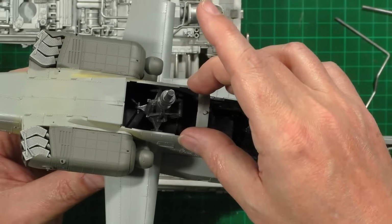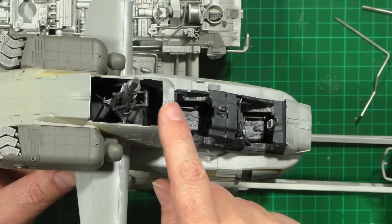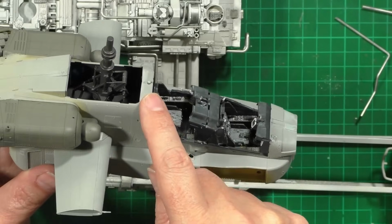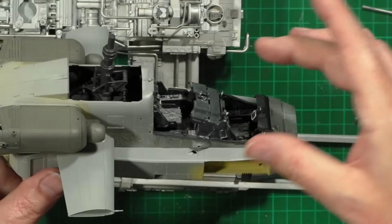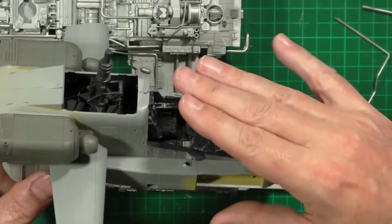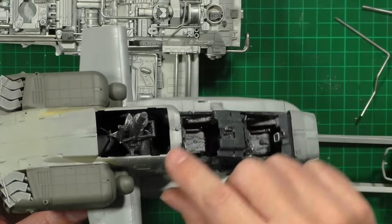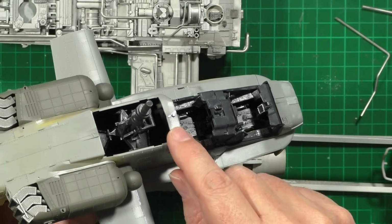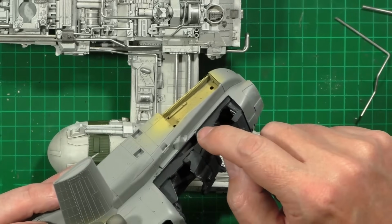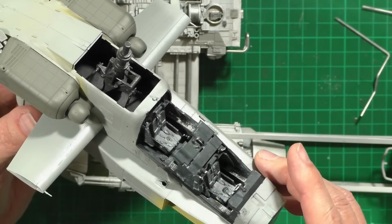So next up I think is up in here. We've got a big structure that goes on. But again, with this one, you've actually got a clear part, which I've moved over the other side of the desk. You see this little peg here, it attaches to that peg. So you can't put this bit on before that bit. You need this bit on first to cover that. So you get all the cockpit done and then you can put that on. You can't do it the other way around because of this cover. And again, it's all because of this pin here, which holds the clear part on and goes through. So you've got a pin there and also a little toothed area just down in here. And that is literally it. It's going to hold all of that on. So it is very, very nicely done.